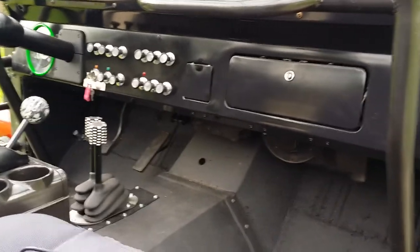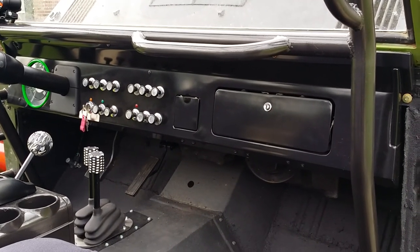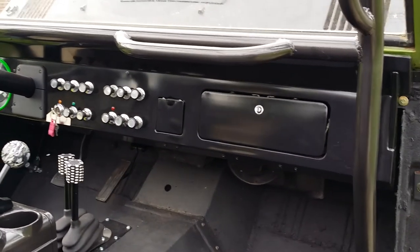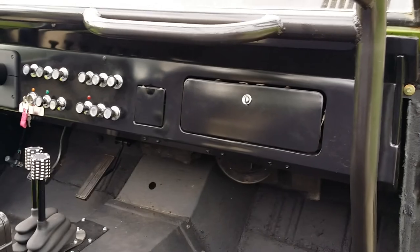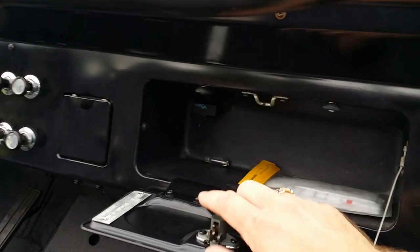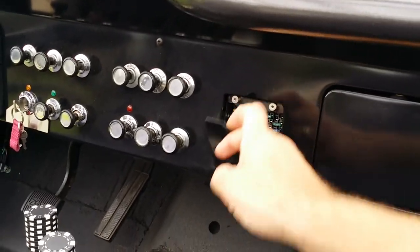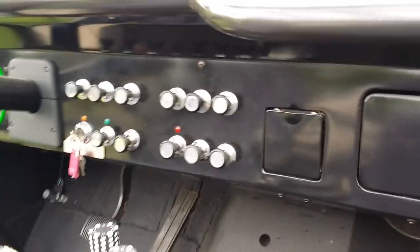Okay, now back upstairs, we've got the new dash that was originally planned before the whole EFI swap thing came into business. It just needed a new harness pretty badly, and I built the new dash to go along with that. You'll notice that I did move the glove box over to clear the roll cage, got rid of the AM speaker vent. Also in the glove box is the data link connector right back here for the OBD2 system. The ashtray was removed, and that is where the fuse panel is for the easy wire harness.